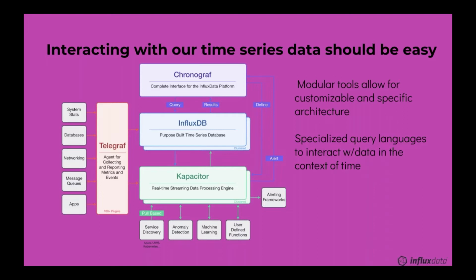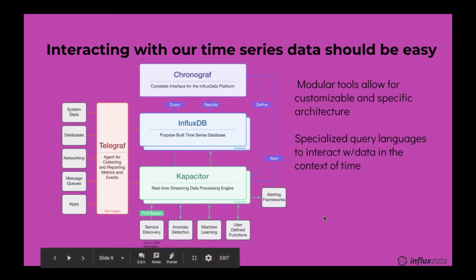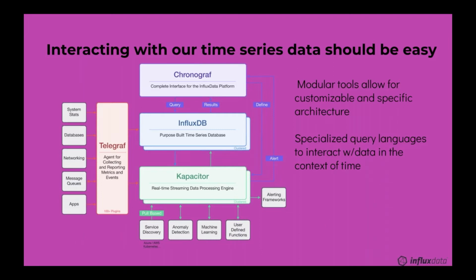Chronograf is our UI layer, which is part of what I think adds to the usability of Influx. Maybe many of you are like me and you're more comfortable in the command line. I like to just write my SQL queries there. I get the results back. It's great. But for my boss or for members who aren't necessarily on the dev team, that's not as easy. So it's important that the data always be accessible and usable. So Chronograf is our way of saying, you don't need to know how to build a perfect query. Here's how you can interact with your data visually and get what you need without having to worry about the syntax of a query or exactly how to formulate it. You don't have to do all this research. You can just go in and click, I want to see this measurement represented as a single stat, something like that.